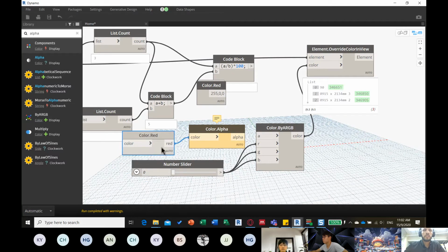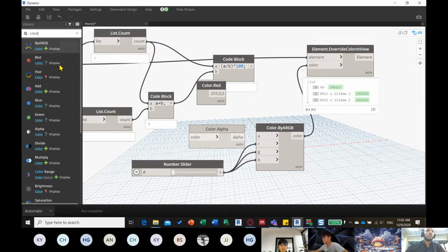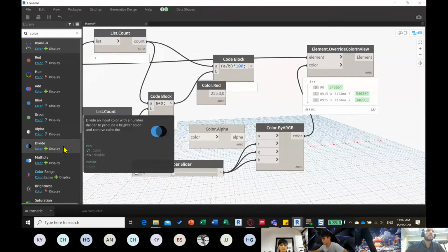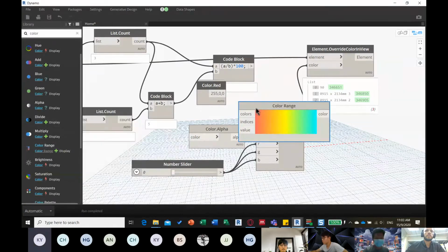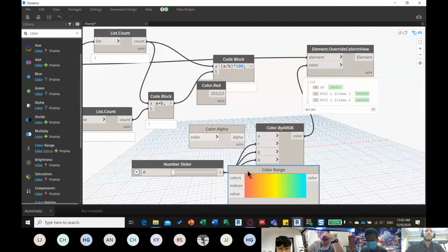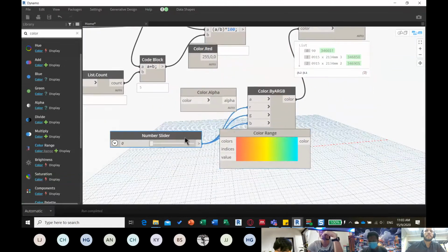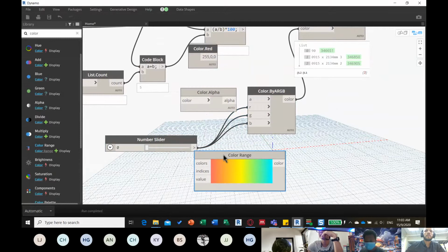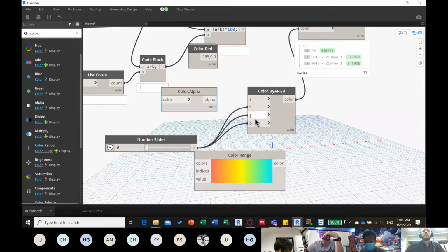Doesn't work like this. What is color? Sir, you need to have each, you cannot combine all of the RGB. You need to have individual slider for each element. Then you can change the color. Yeah, but okay, let's try.